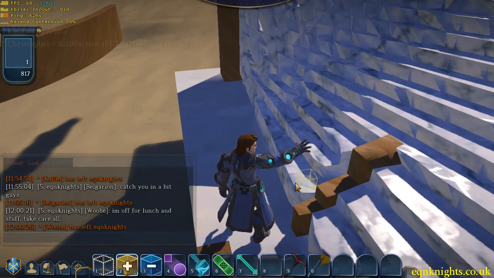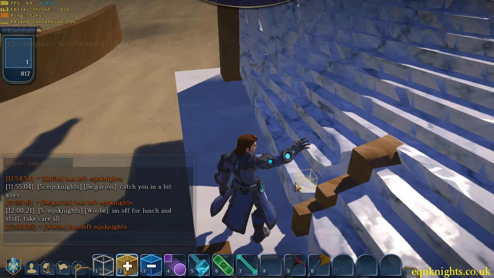Yeah, I may actually do it that way, just so I've got a relatively smooth edge, so I actually have a little bit more above the stair I'm building on.